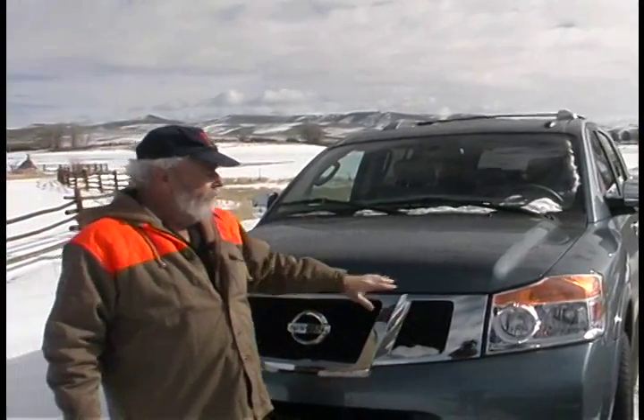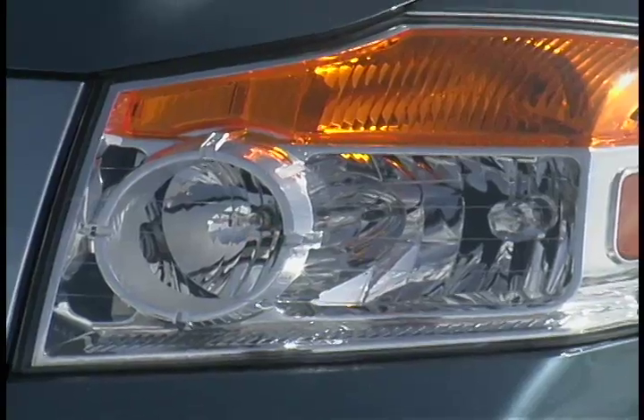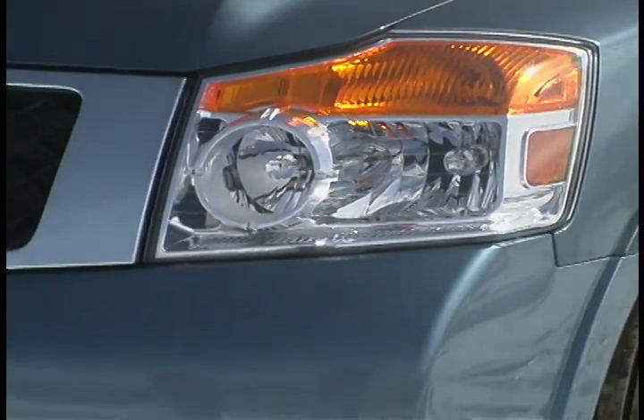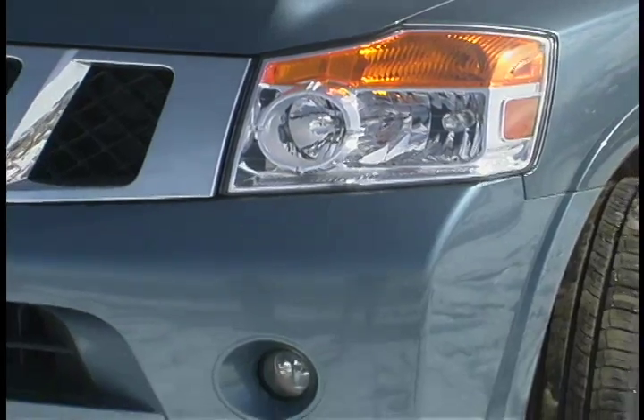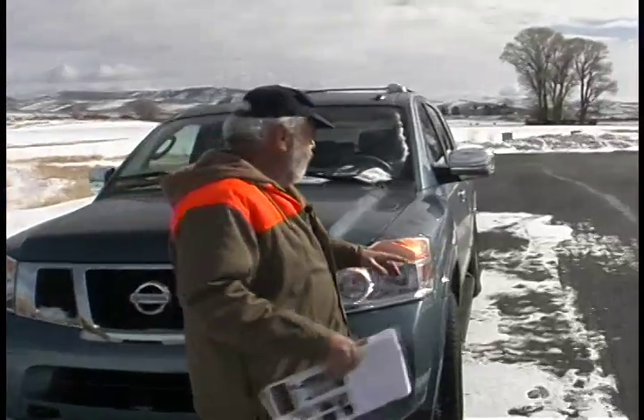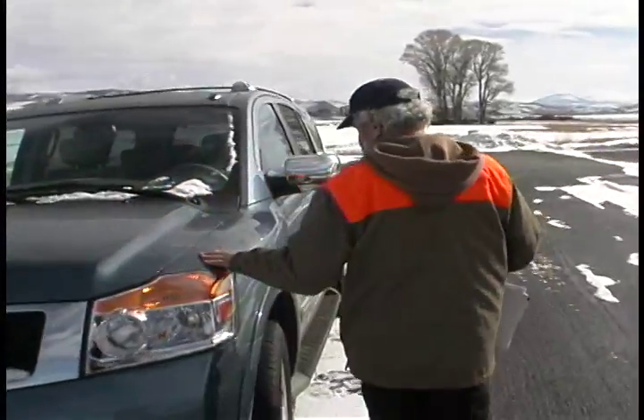Styling up front is pretty good. Back when it was redesigned a couple of years ago, they went to a modular type headlight system, which is pretty good and stylish. You've got some big tow hooks down here, just in case your buddy's getting into trouble and you've got to go pull them out.